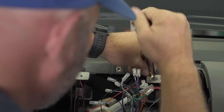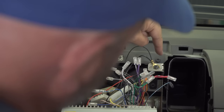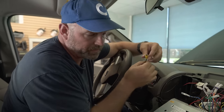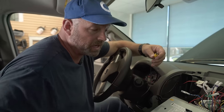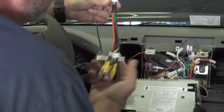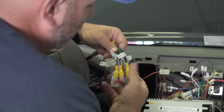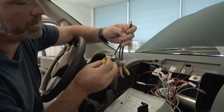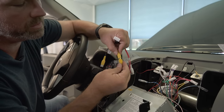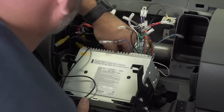Now the radio and the camera get their power from here, their ground from here. The next thing to do is connect the video feed from the camera to the rear view camera input on the back of the stereo. Sometimes it's a yellow RCA connection right on the back of the chassis. And other times, like with this Clarion, there's a plug that you plug into the back of the radio with all sorts of connectors — these are audio and video inputs and outputs. The feed from the camera goes into the backup camera input hanging off of this harness here. So we'll just plug those together, and then this connects into a connection right here.